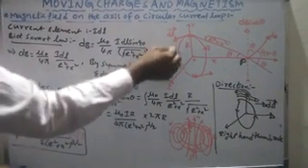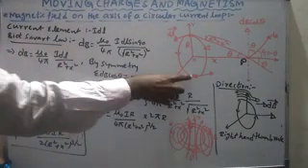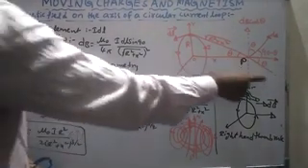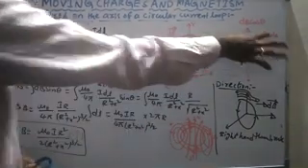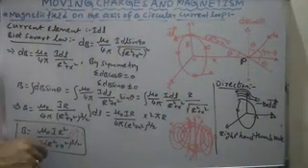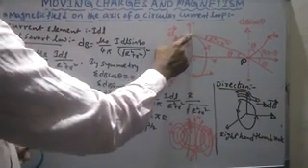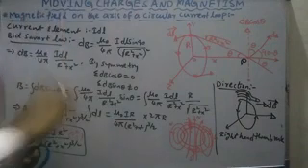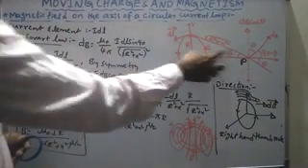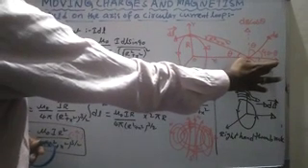Like that, at each and every point, the dB direction keeps on changing. At this point, the direction of magnetic field is along this line. Now this dB has two components, an x-axis component and a y-axis component. Suppose we assume the angle between r and this axis is theta. Vertical opposite angles are the same, so this is theta.